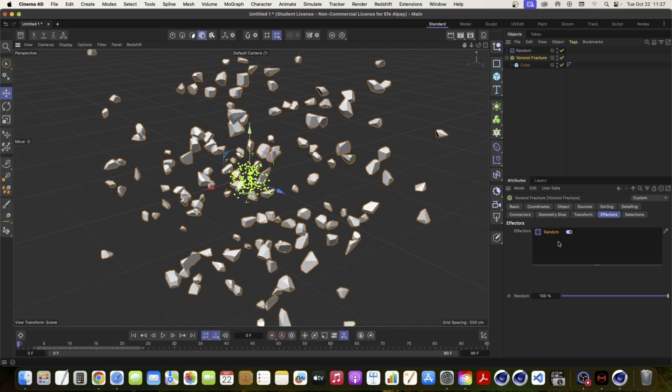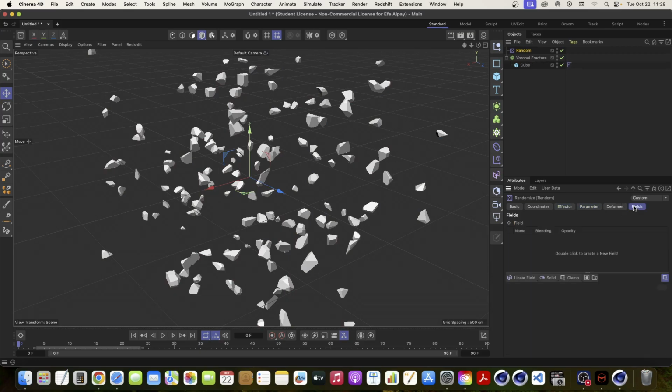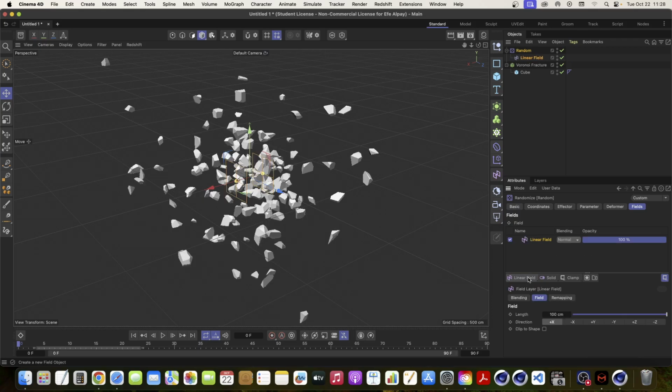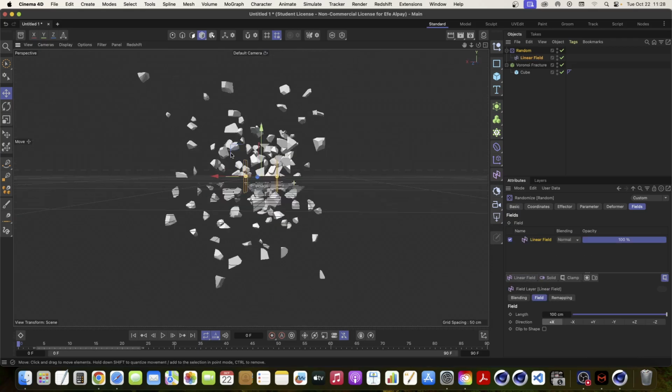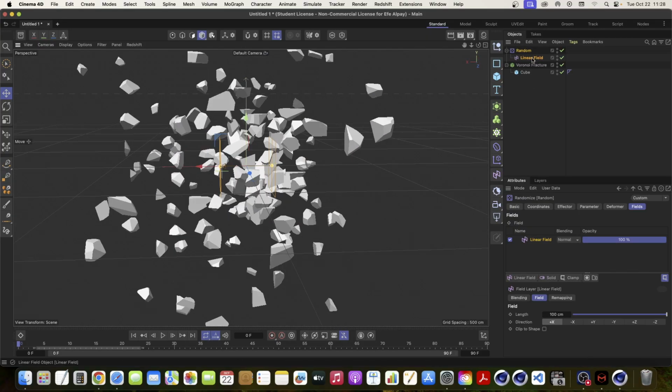Yeah. So what kind of field maybe? Okay. So where should I do that? It was in the random effector and field. Okay. And we can edit from linear field. Linear field? Yeah, we can do that. Okay, let's add a linear field. So see what happens. So this linear field is added here.